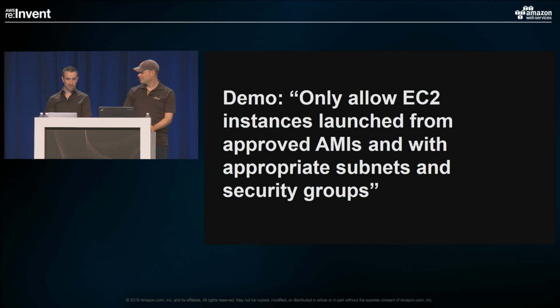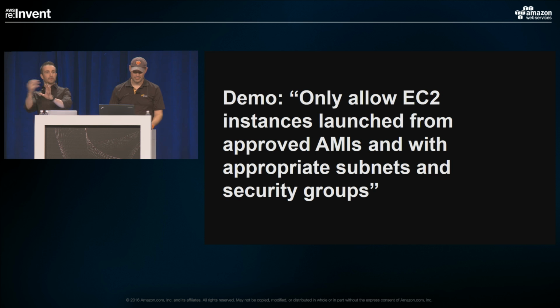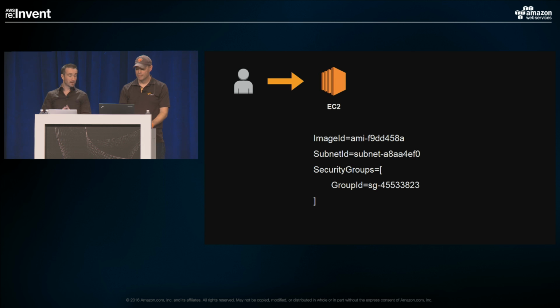So why? Let's think of a use case really quick, because it sounds really contrived. So if you've hardened some instances that you want internet facing, for example, right? And you have a DMZ subnet, you don't want to put non-protected AMIs, or you want to make sure your security groups that are going into that subnet or applying to that EC2 are sound, right? So we're talking about hardening that. That's one use case. So what are we going to do?